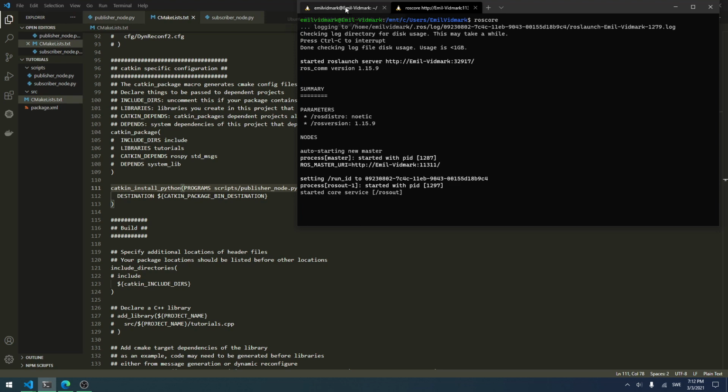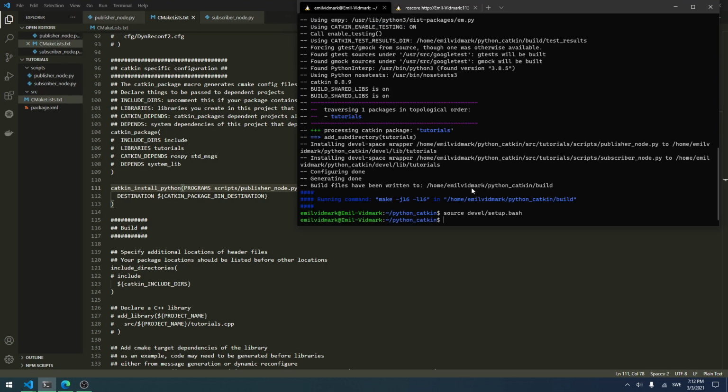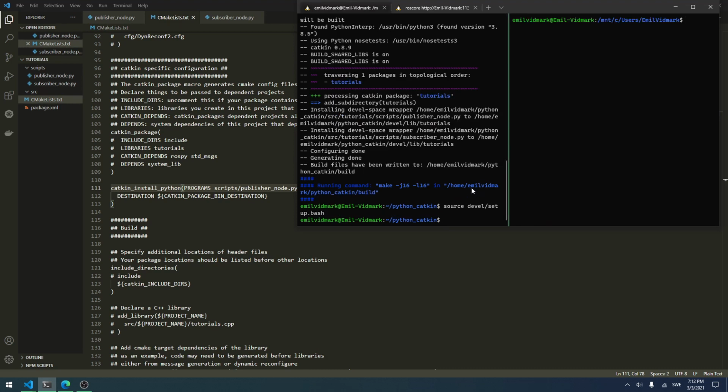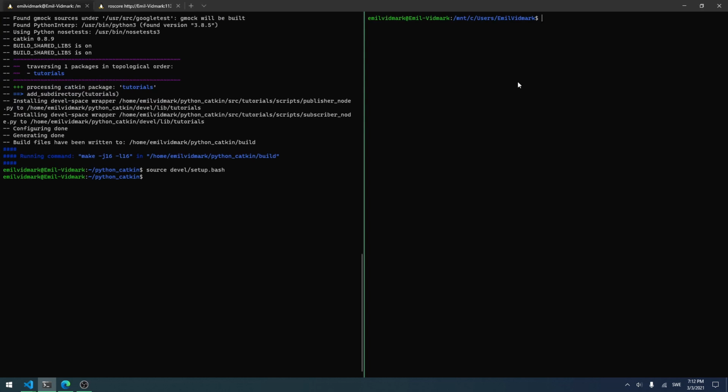And the next thing that I want to do is that I want to go back here, and I want to create actually one more terminal. So I will do it like this. And then in this right one here, what I want to do is that I want to go to my project folder, and I need to source the devel/setup.bash script here. And then I will run the node which we created in the previous tutorial, which was the publisher node. So I will run that one.